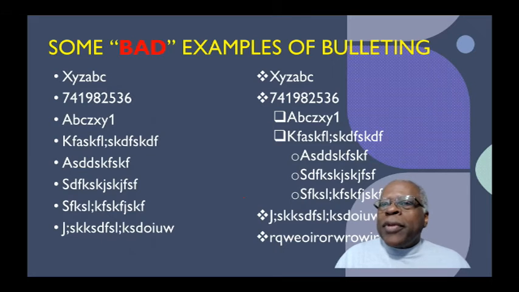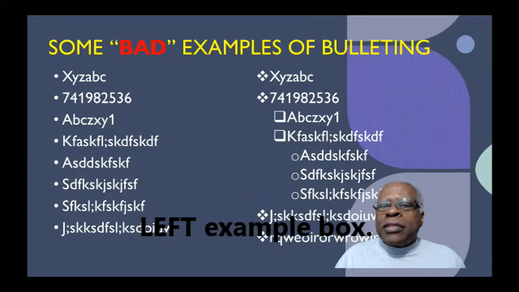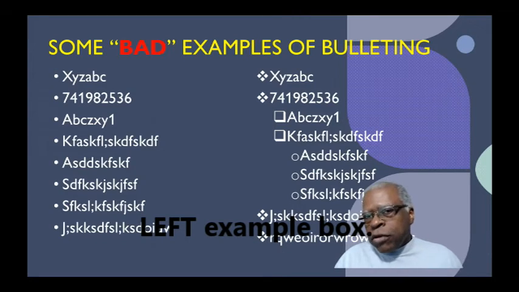Well, this didn't quite come out the way I wanted, but these are what I call bad examples of bulleting. We just got a whole bunch of points here, and I know the words don't make sense. It's just random letters on the keyboard. But how would you identify this bullet? Well, you'd have to count the number of bullets. 1, 2, 3, 4, 5. Okay, the 5th bullet. So then the presenter has to go, okay, 1, 2, 3, 4, 5.